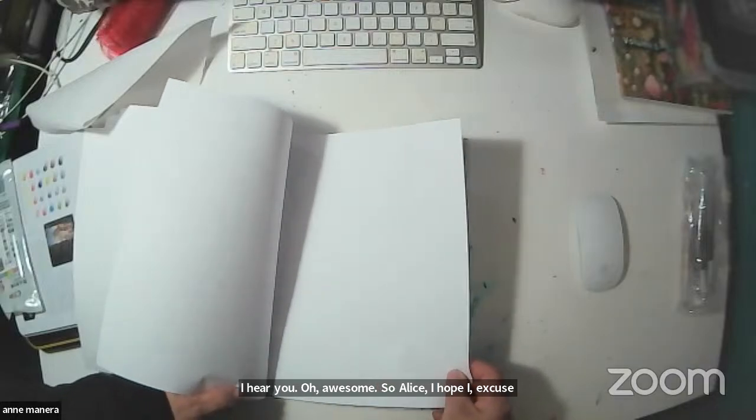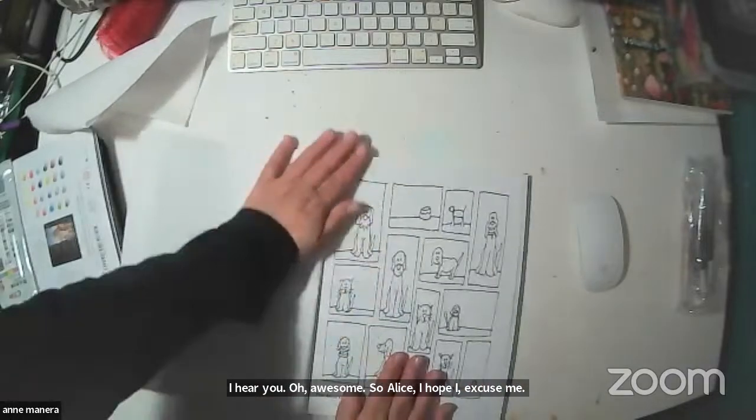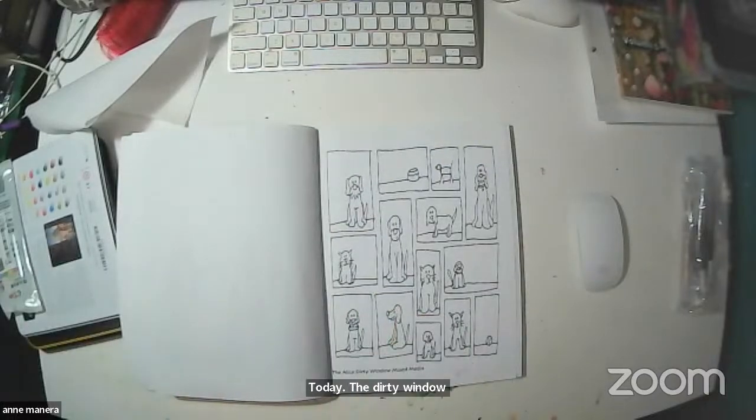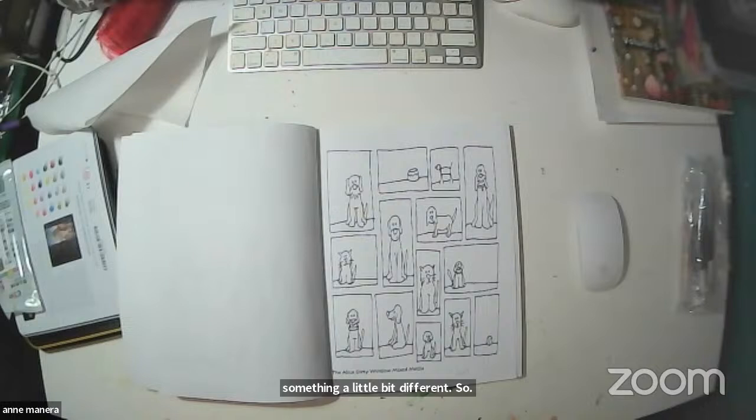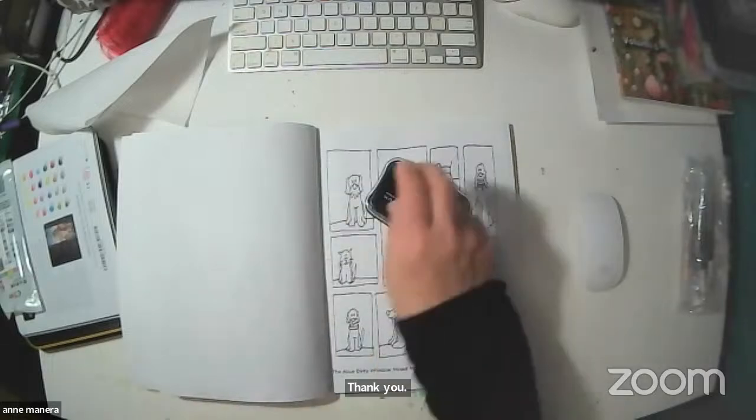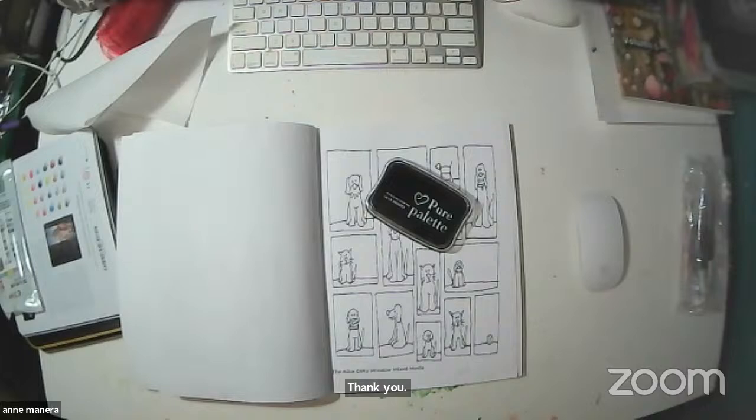So, Alice, excuse me, I hope I can do this page justice today. The dirty window technique. I am going to do something a little bit different, though. Ink that I'm going to use, like an ink pad. So I'm just trying to get everything all situated here. As I rummage through, here it is, ink.